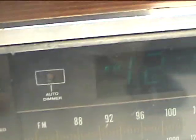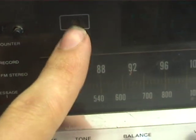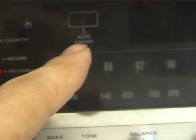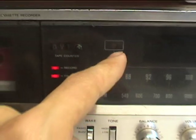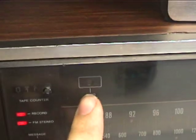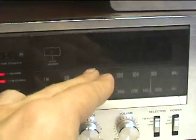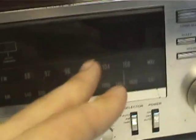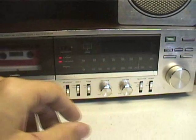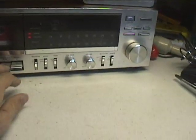Right here, the auto dimmer uses a photocell, the light detector. It's a resistor that adjusts with the amount of light, and therefore in darker areas the clock will be darker, and in lighter areas the clock will be lighter. So if you're in bed at night, the clock will automatically be dimmer.